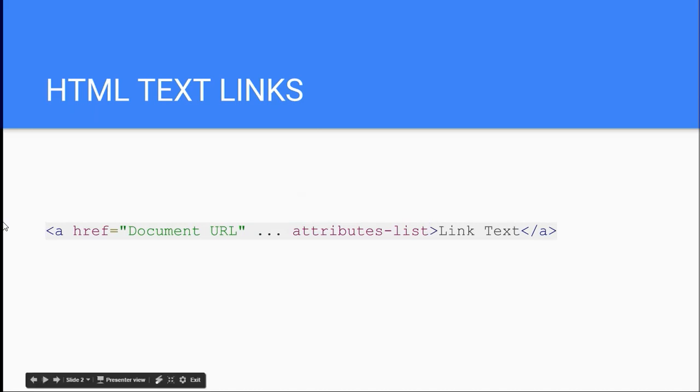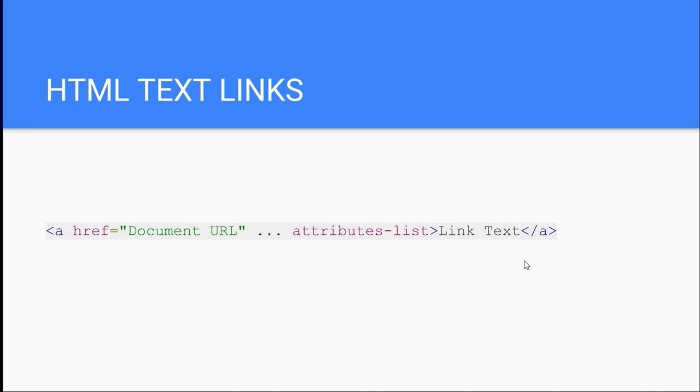This tag is called the anchor tag, and anything between the opening anchor tag and the closing anchor tag becomes part of the link, and a user can click that part to reach the linked document. This is the simple syntax to use an anchor tag.